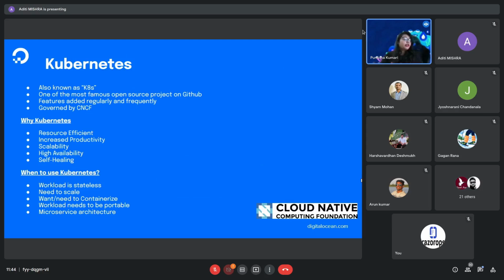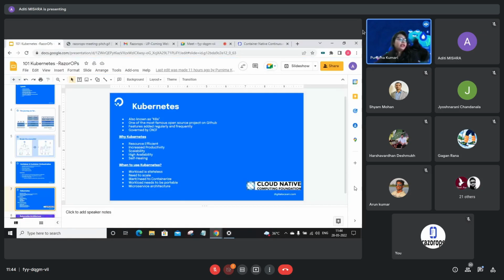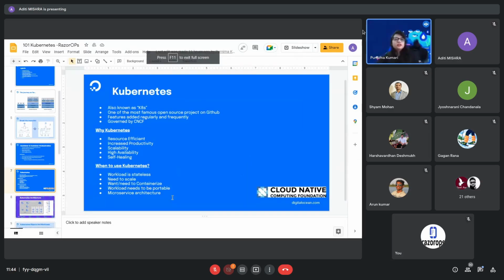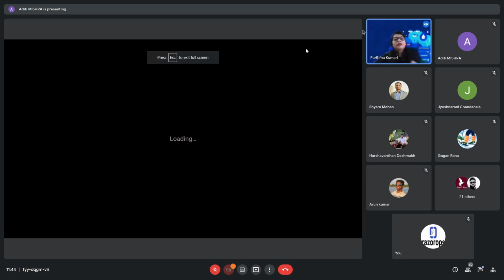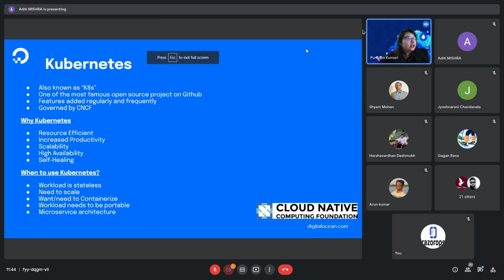There is around one release per quarter, so it's evolving pretty rapidly. It is governed by the CNCF, the Cloud Native Computing Foundation, which oversees Kubernetes governance, whether everything is done in an unbiased way, and whether the code of conduct is being followed.